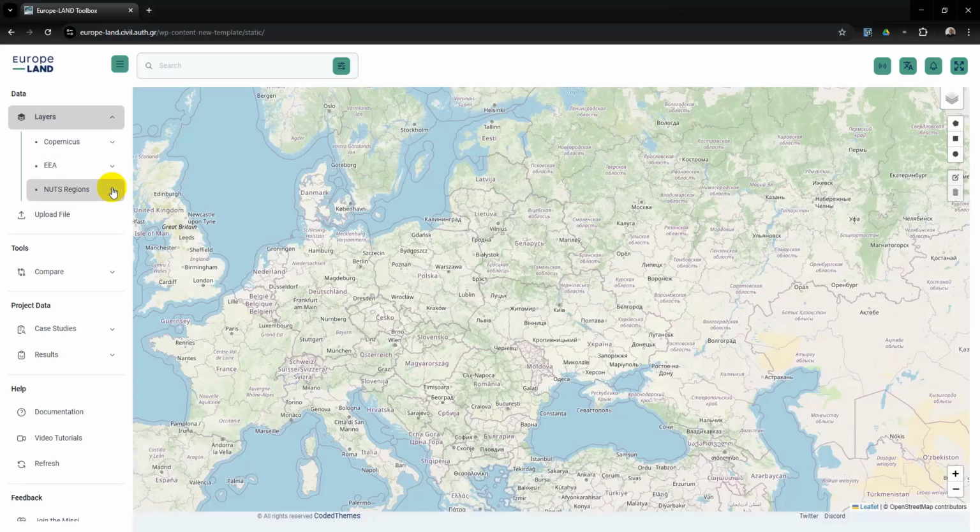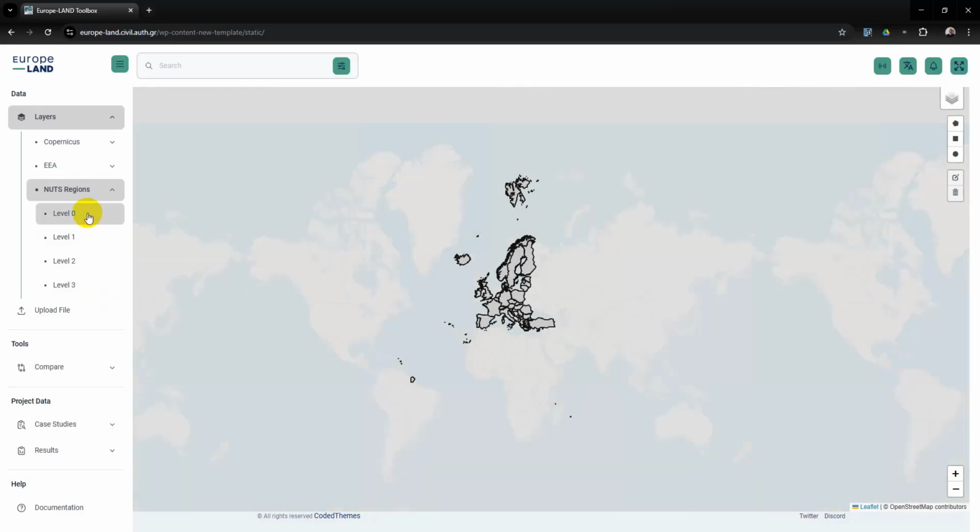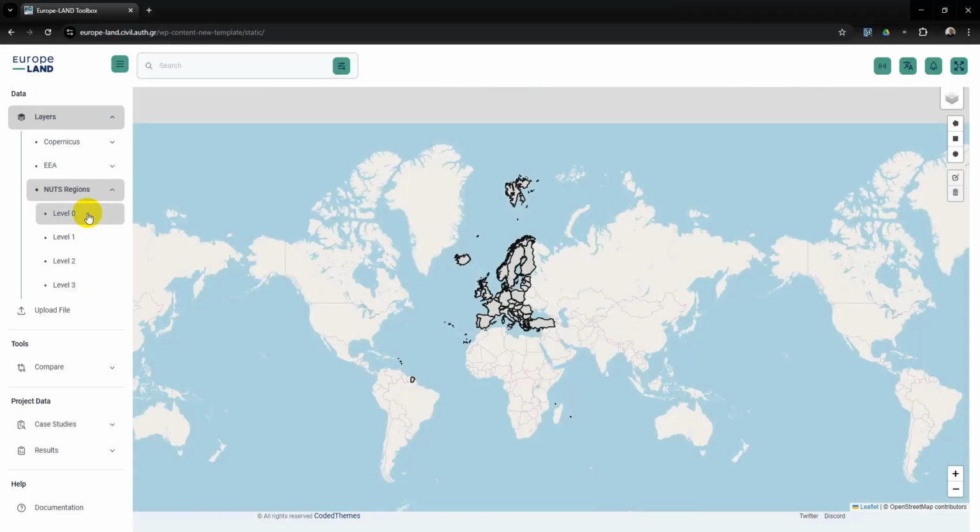We'll begin with the NUTS regions, which include levels 0, 1, 2, and 3, representing Europe's administrative hierarchy. Selecting NUTS Level 0 displays all top-level administrative units, essentially the countries of Europe.